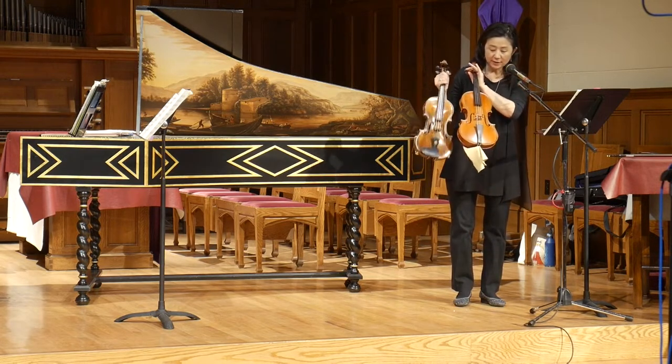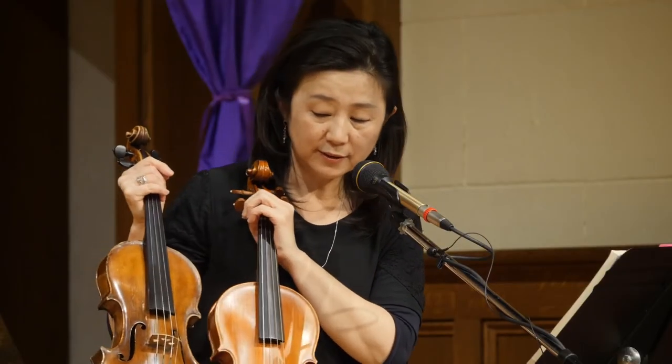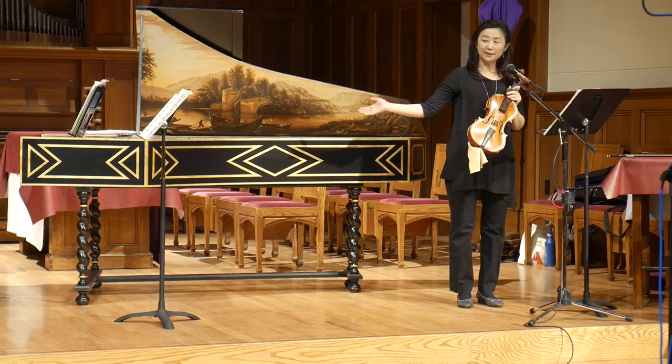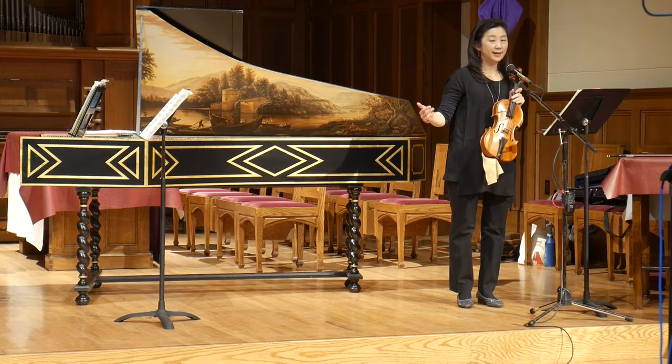Another thing you can notice is that I have gut strings on my Baroque violin. On my modern violin, these are metal strings, or they have a gut core, but the outside of the strings is metal. Basically, the idea of Baroque violin is that overall the tension is a lot lower. Think about the difference between harpsichord and piano in sound; that's the difference between the sound of Baroque violin and modern violin.